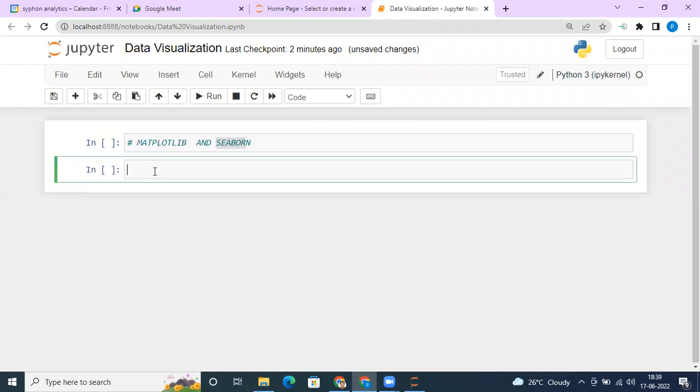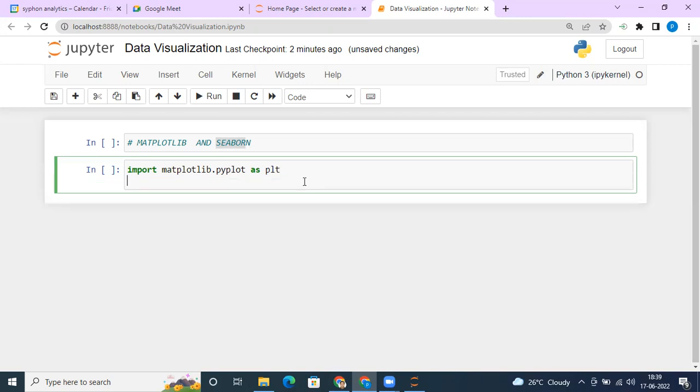How to import the matplotlib library? You will simply mention import matplotlib.pyplot as plt, the most commonly used alias. Some time back, we had to use one more line, %matplotlib inline.